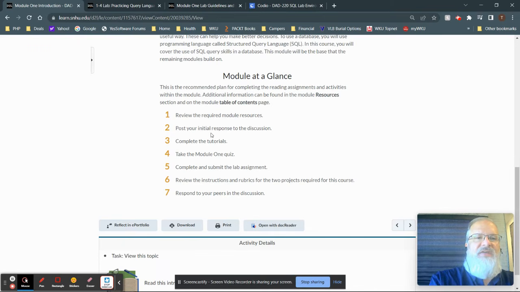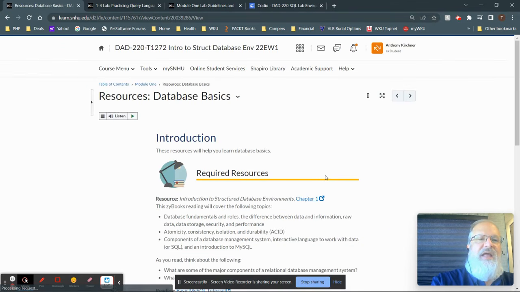This is your guide for the week. This is what's going to need to be completed, and these are the steps that you're going to take to actually complete that process. So this is important. I give a little bit more detail in my announcements than what is on this module at a glance within each learning module, but they're both essentially the same. They give you a good idea of what you're going to be doing and how it's best to approach it each week. Using the arrows here, you can step through and complete each option as you are ready to progress.